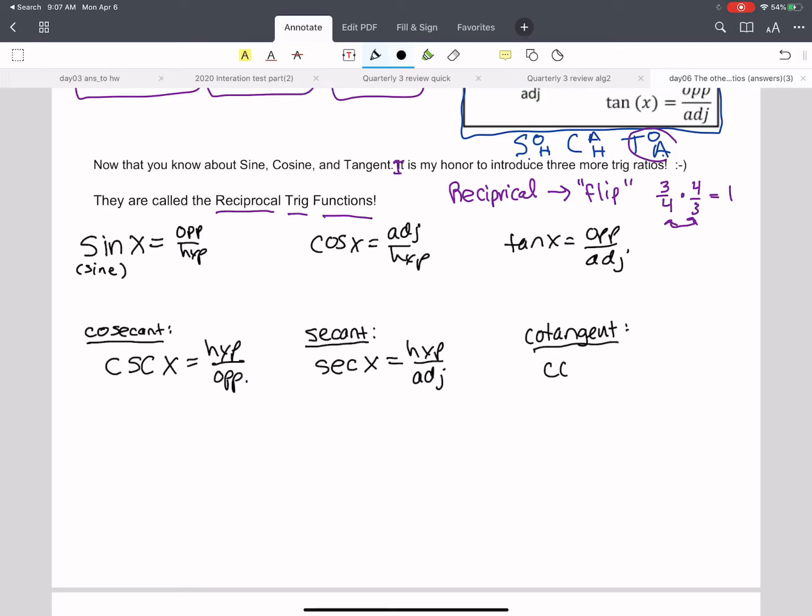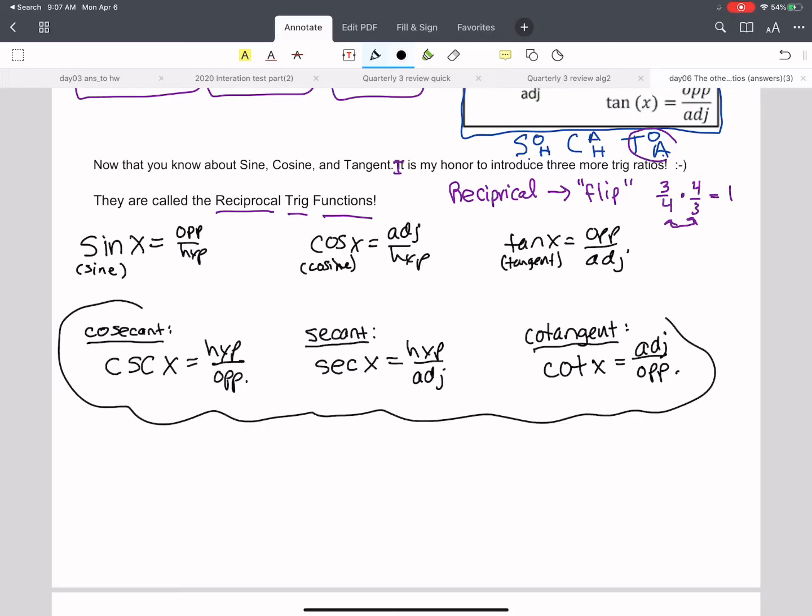And it's abbreviated cotan, COT, is adjacent over opposite. All right? Yes, you know that's sine, that's cosine, and that's tangent. But these are the reciprocal functions. So you already know about sine, cos, and tangent, and some people call it sin, cos, tan. I find that very strange, but if it helps you remember, I guess. But these are not. This is CSC is cosecant, secant is SEC, and cotangent is COT.